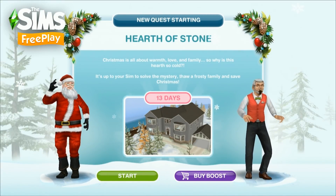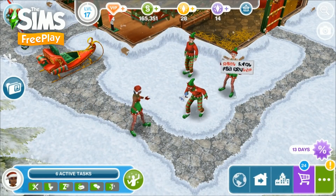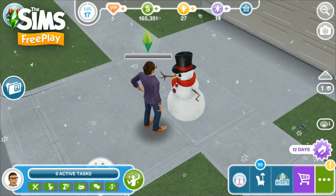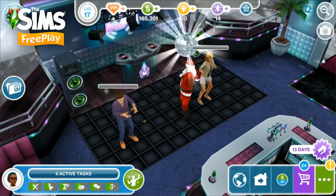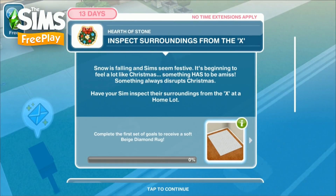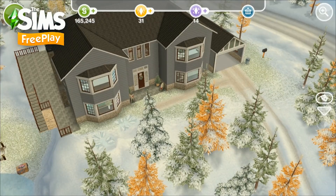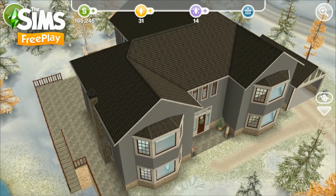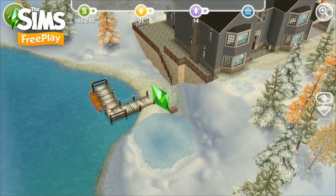Experience a brand new journey in the Hall of Stone quest — complete with family drama, unruly elves, and the one and only Santa Claus. Your Sim has a nagging worry about a Christmas crisis, so they're checking everything twice. Things seem to be going according to plan until they discover Santa is avoiding his Christmas duties. Complete seasonal tasks within the time limit to save Christmas and earn the grand prize: a multi-story, fully furnished, snow-covered lake house featuring all-new external chimneys, bay windows, and even a frozen lake to skate on.